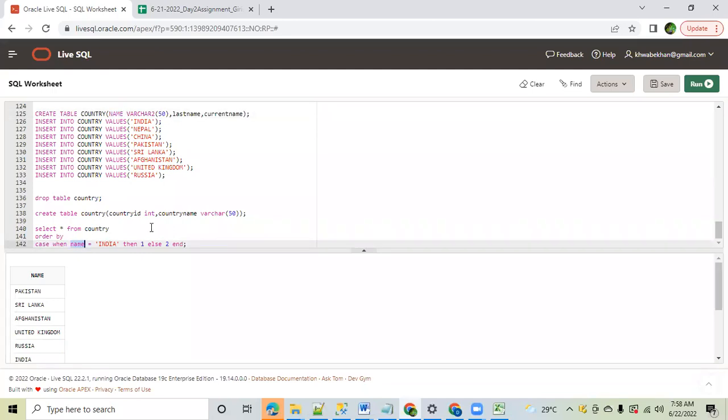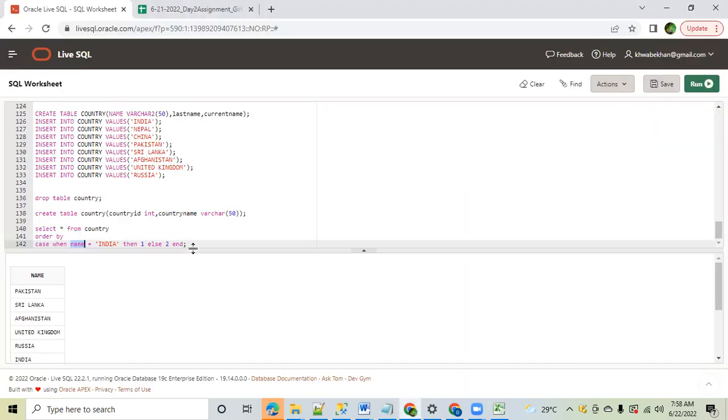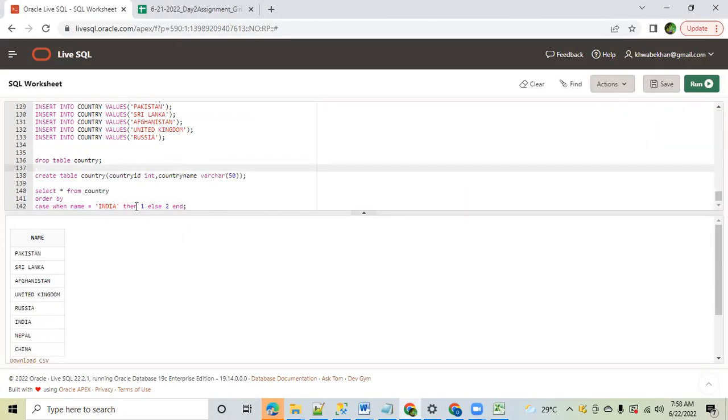Okay, any other question? In the Excel sheet, it is showing after India, Pakistan, but here in the output it is coming after India, Sri Lanka. Good question. Tanvir, India you are displaying at the first, but here the remaining countries are sorted in a different manner. So this is totally SQL's wish, because you have mentioned India 1, else 2. Else means all the other countries, however SQL wants to keep them. So that will happen randomly. There's no particular sequence for that.